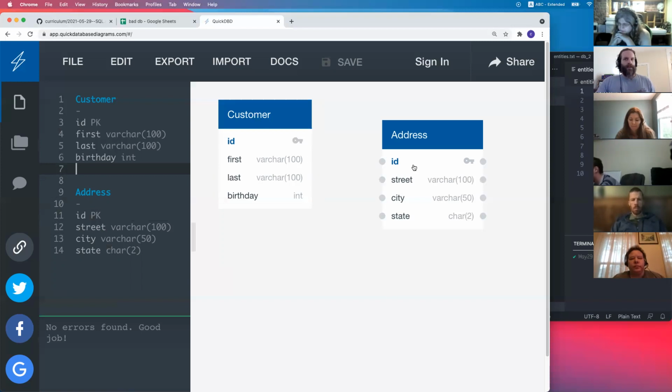So if a customer can only have one address, but an address can be associated with potentially lots of customers, then we'd call that a one-to-many relationship. This is the most common kind of relationship you can have in a database. A customer has one address, and an address can be associated with many customers, one or more, perhaps even zero or more customers.